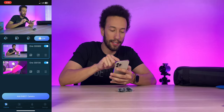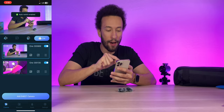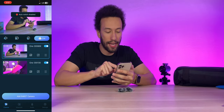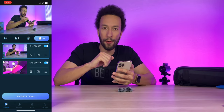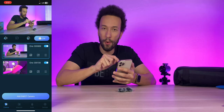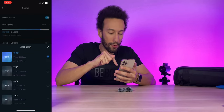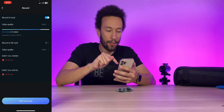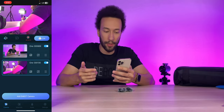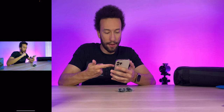In the middle of the app we have stream controls. Tapping the sound icon mutes or unmutes the stream. Auto switch can be enabled to automatically switch between cameras, or disabled to switch manually by tapping on them. I'll turn auto switch on and see if it actually switches. The recording button lets you record your stream to your phone or the SD card. You can set video quality between 360p and 1080p, choose local or SD card storage, and tap start recording. Tapping stop saves the footage to your library.